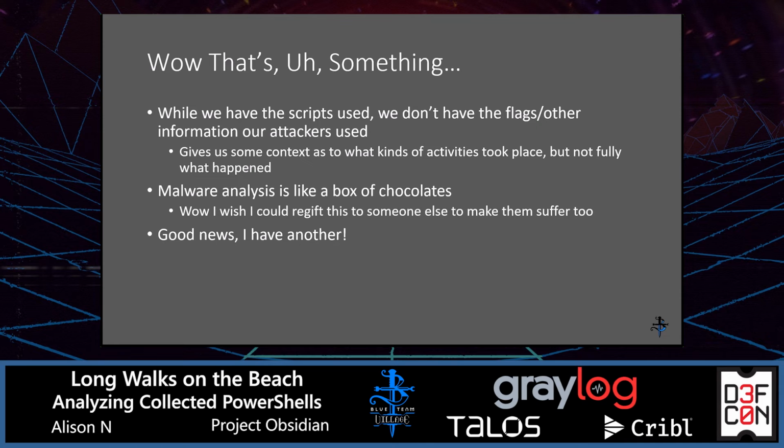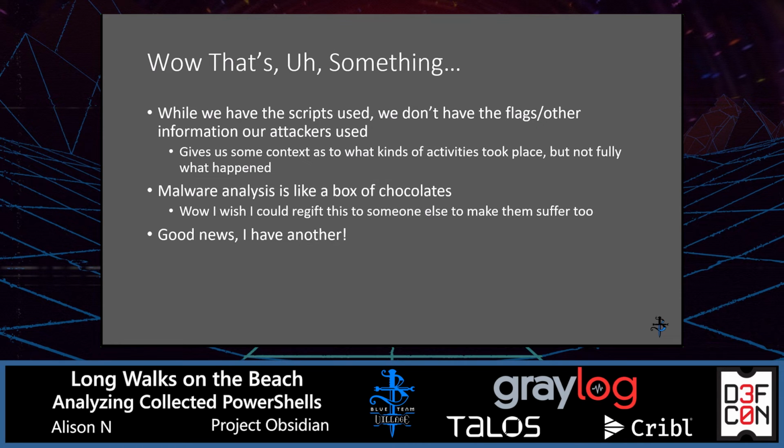And so in this, while we have the scripts used, we don't have the flags or any other information our attackers used. All of those PowerShell scripts required certain parameters to be input in order to gain specific information. And we don't know what parameters were used. We don't know what specific information our attackers wanted. So we don't have the full context as to what happened, other than, based on what each script does, guessing that usually all of these scripts together may point to some credential harvesting activities, primarily using Kerberoasting.